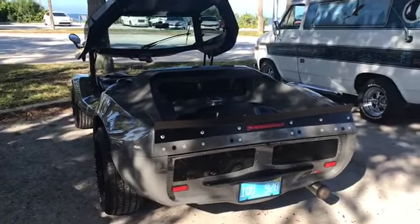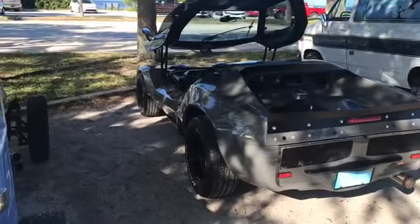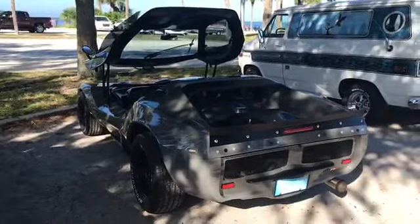Looks great. Thanks. Well, thanks for taking us through the tour today. It's a pleasure seeing the cars out here. Yeah, thank you, and glad to see you.